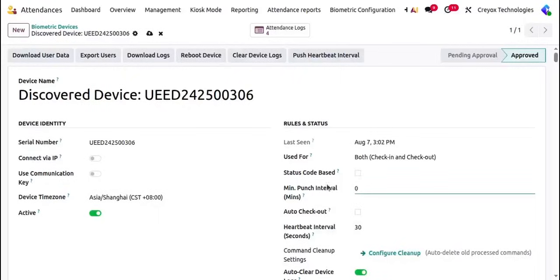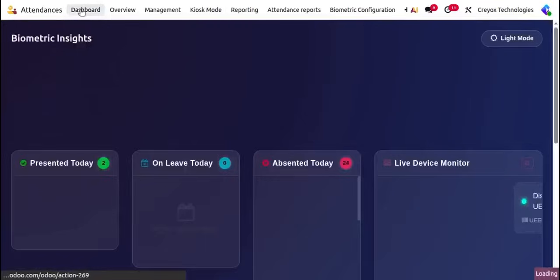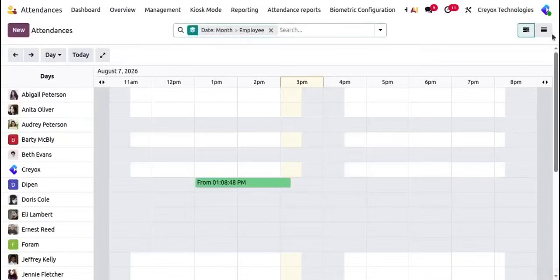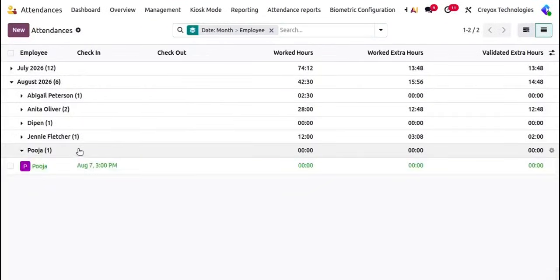So I will set it to 0. Then again I will go back to the dashboard, and again I will check out with the same biometric identification for the same employee.